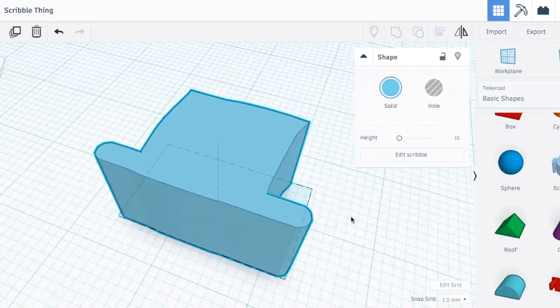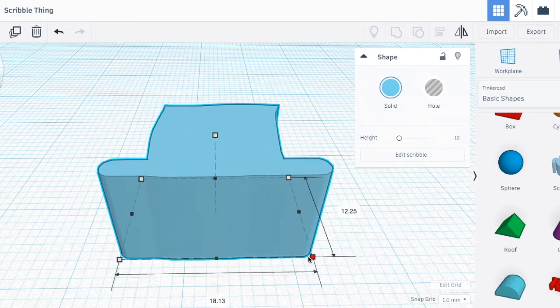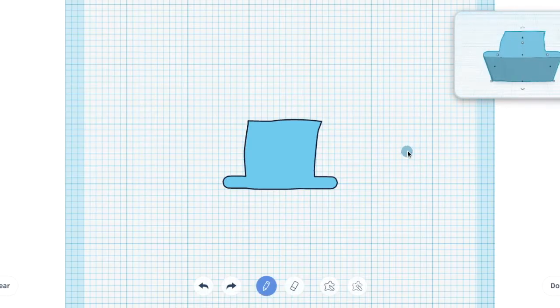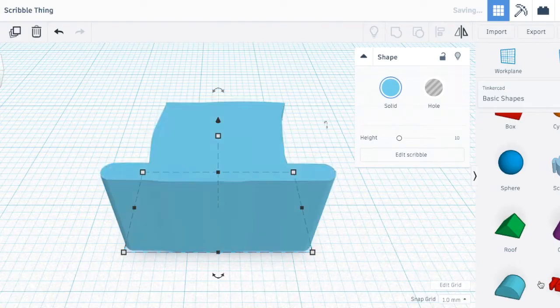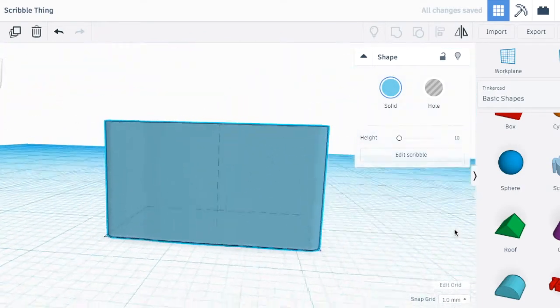This functions as an object, so you can now adjust its size with the white tabs or the black side tabs, rotate, attach, all of the same as any of the Tinkercad objects. Once you've made your design, if you feel the need to change it up, once you've selected the object, you can go ahead and click Edit Scribble. It'll bring you back into the Scribble work plane. Now, all scribbles start at 10 millimeters. That is their default. You can change that as well.